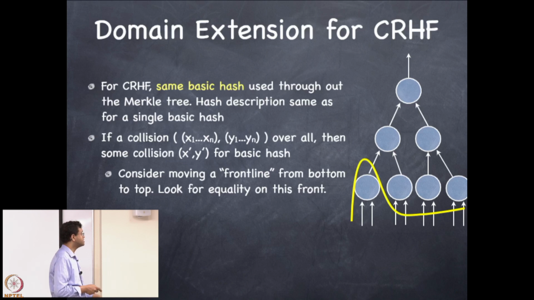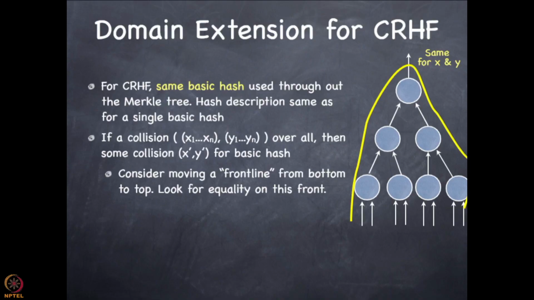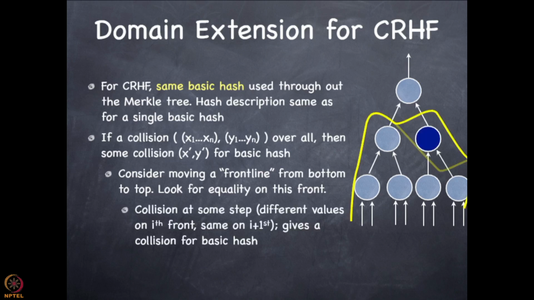Okay, so when the invariant disappears, I would find a collision. But maybe the invariant doesn't disappear. Well, then I keep going. And at each step, it's the same argument. So I keep moving my front line. At the end, the invariant does disappear, right? Because the only thing in this front line is this one edge, and there's a collision that the district gives, so they are equal. So somewhere, starting with the invariant holding to the invariant not holding, there was one step where it went from holding to not holding, and that one step will give me a collision in a single node. Yeah, something like this.